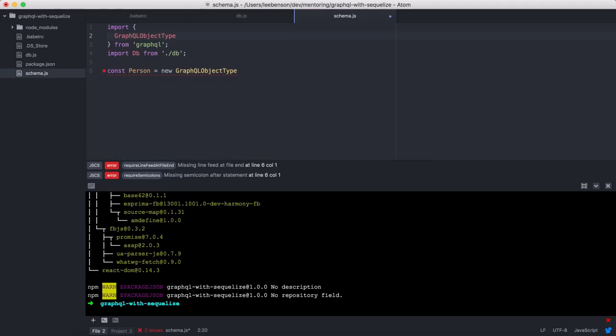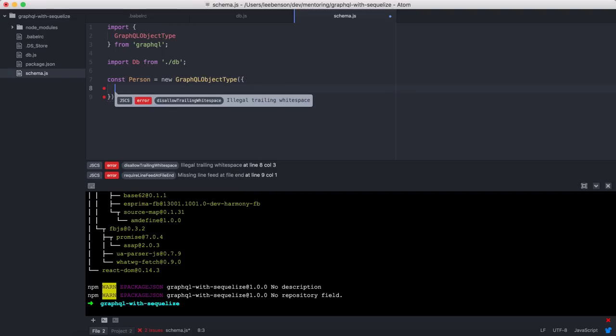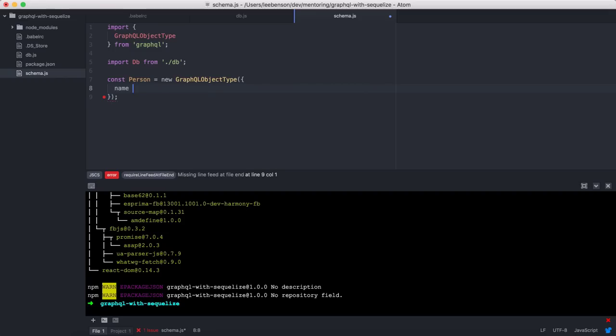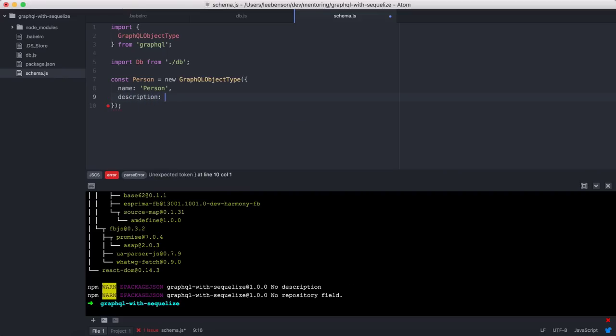So I'm going to open up a pair of curly braces there, and I'm going to start a list of things. As we go along, I'm going to start to add to this list of different object types and different string types that we need. So this is just a function. As part of that function, we're going to pass in an object of options, and here we're really just defining a whole bunch of parameters and field types. So here I'm going to say that this is a person. I'm going to give it a quick description just so that our linting, which you'll see in a few moments as we spawn the GraphQL server, knows exactly what this is and can provide descriptive messages. So I'm going to say this represents a person.